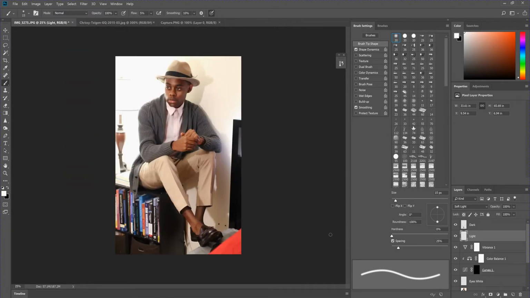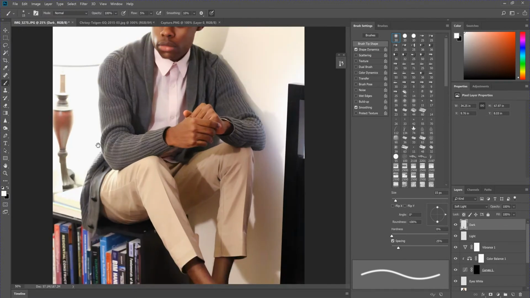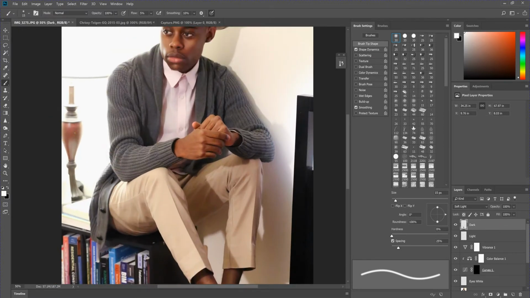I think the shoes look pretty good now. I think the photo in general looks pretty good now. There's one other thing I need to touch up that would also add a lot of composition to this photo. I think the lamp needs a little bit of work as well.